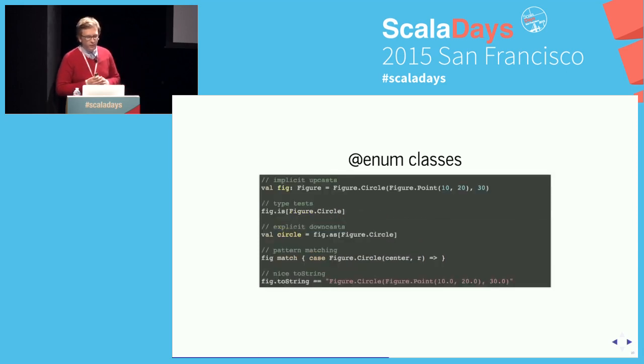For example, once you define these enumerations for figures, you can create a figure which is a circle, and you can upcast it, and upcasts don't require any work. You can check what kind of data is stored inside. You can cast it if you really want. If you cast it wrong, you'll get an exception. You can pattern match it. You also get a slightly modified toString, which shows that it belongs to an enumeration rather than a standalone data class. So all in all, the purpose of these two kinds of off-heap classes is to bring this lightweight feel of Scala to off-heap memory management.